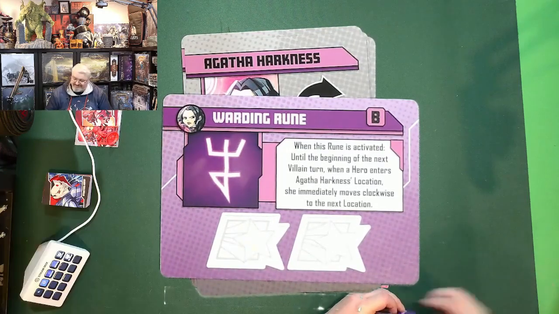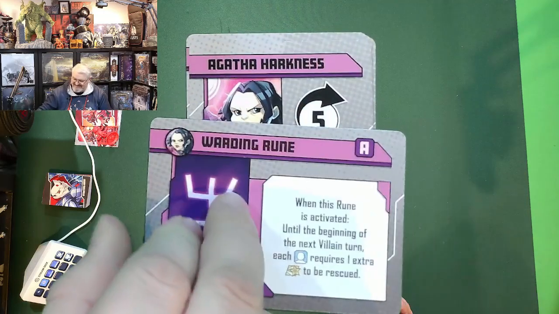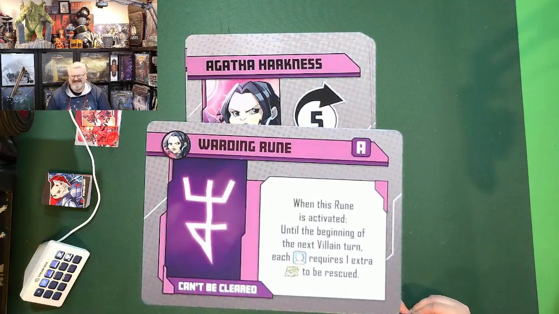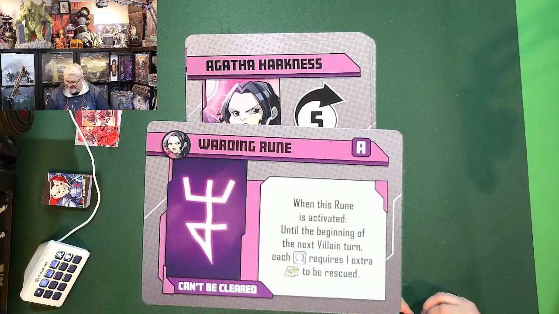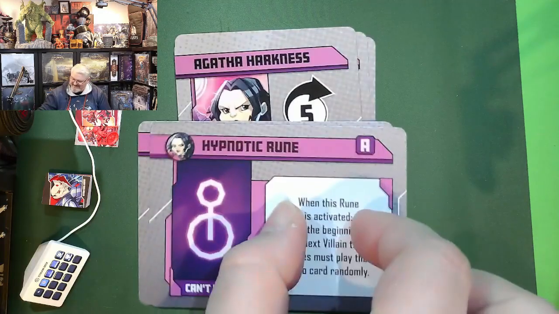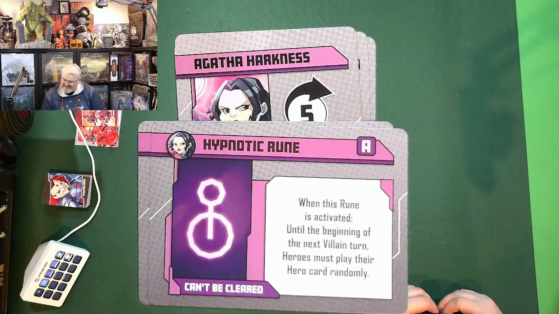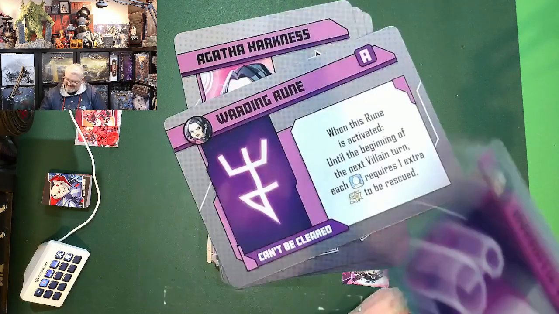Whew, warding rune. Okay, so that's going to keep her moving and prevent us attacking her unless you have a power that enables you to attack an adjacent space. Wow. Okay. We have the hypnotic rune. So when this rune is activated until the beginning of the next villain turn, heroes must play their hero card randomly. Not good when that activates.